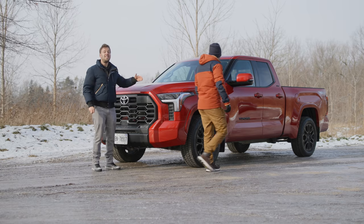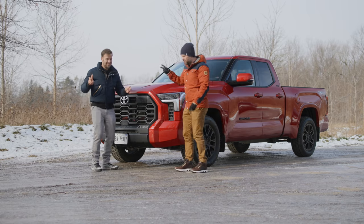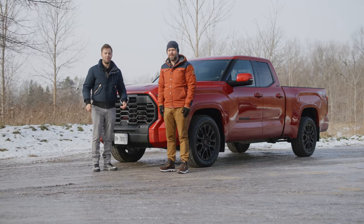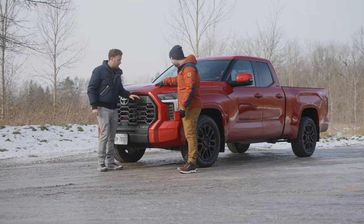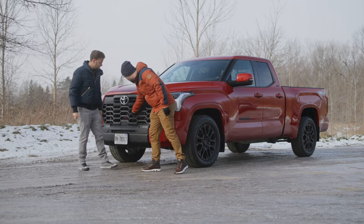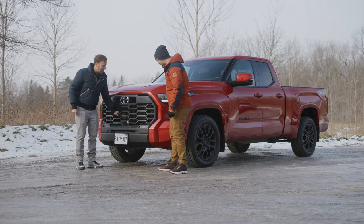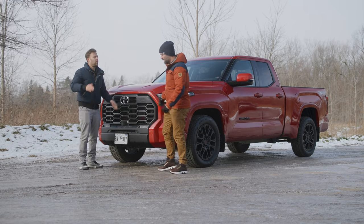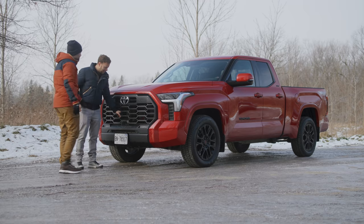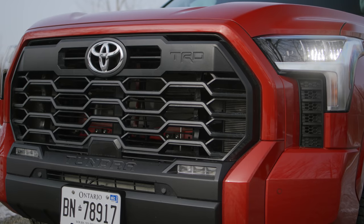This isn't $80 grand — it's $56k. This is actually an affordable truck — and every time we say affordable, imagine quote marks, because yes, $50 grand is not affordable, it's way too much money. Part of the reason the price has jumped up is the TRD package. It's a quality item, but some of that flex is engineered in like a bridge — it's supposed to move a certain degree.